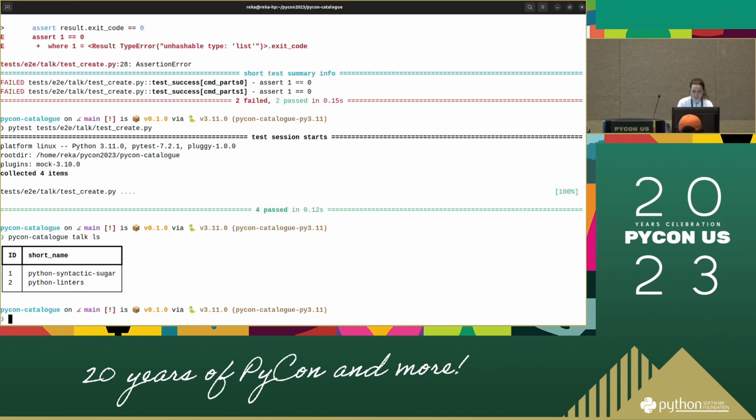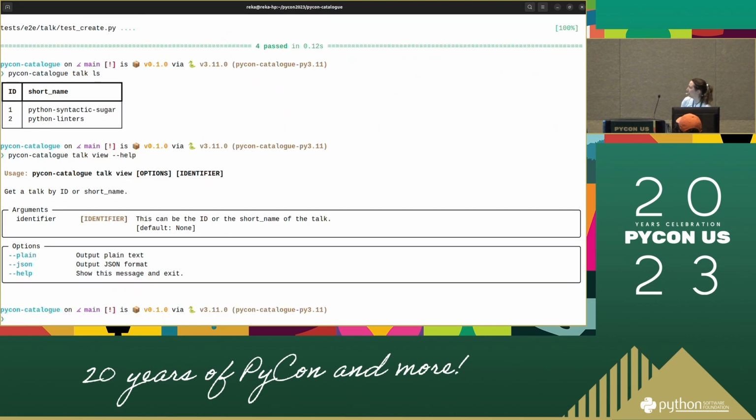But exactly the purpose of this identifier is, as you said, that it's human readable, but it can also be processed by tools. I just want to show that it's not only the ls which uses it. When we try out this view command, let's just see the help first, what it says.